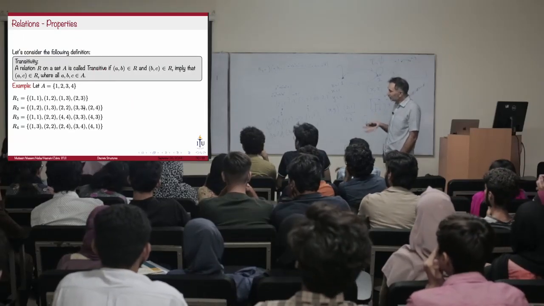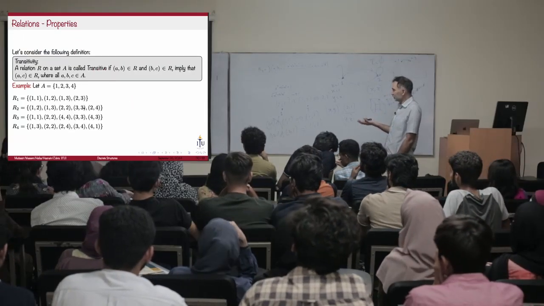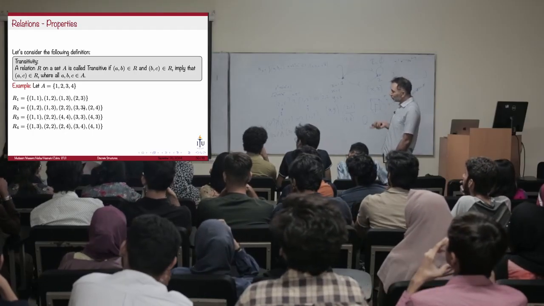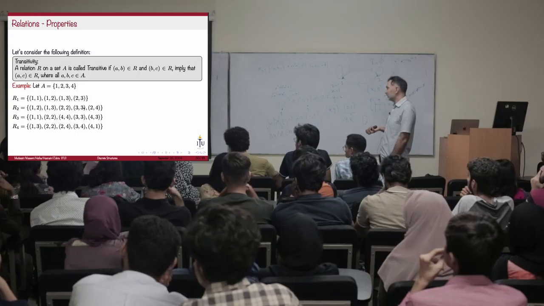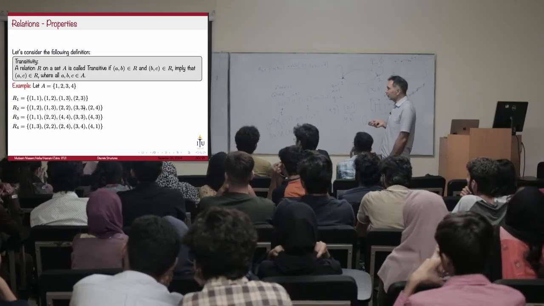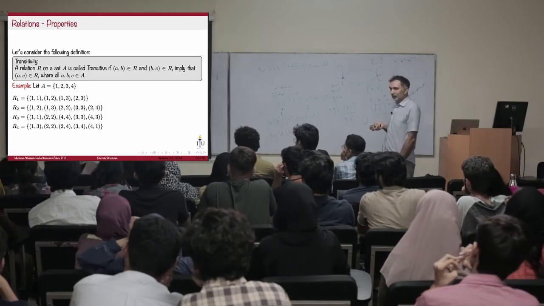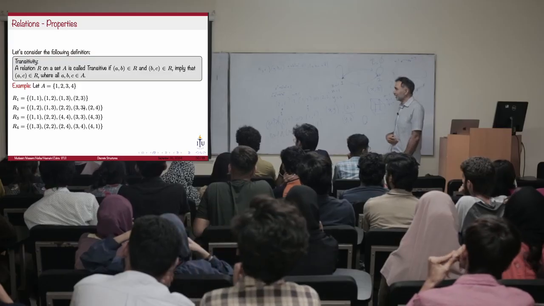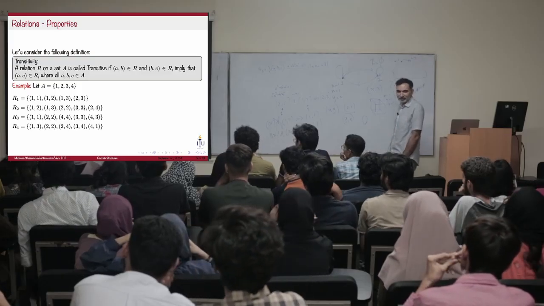And here are examples of transitive or non-transitive things. So your set A is 1, 2, 3, 4, and I want everyone to be able to figure out whether these things are transitive or not. Okay? R1, who's going to tell me? Again, 10 seconds rule. Think about it for 10 seconds. I don't expect or accept any answer before 10 seconds.